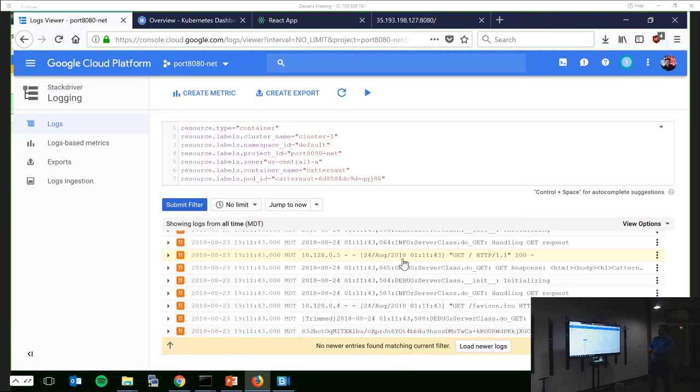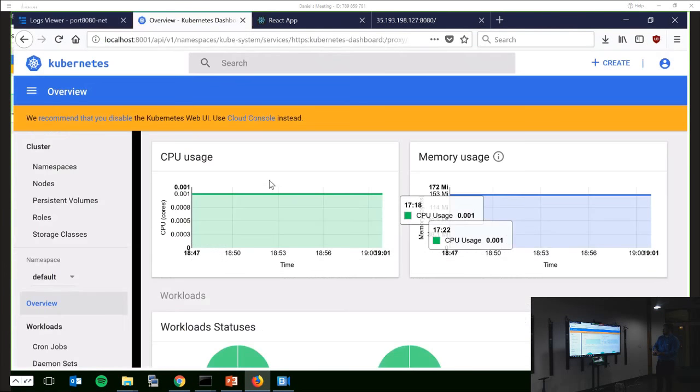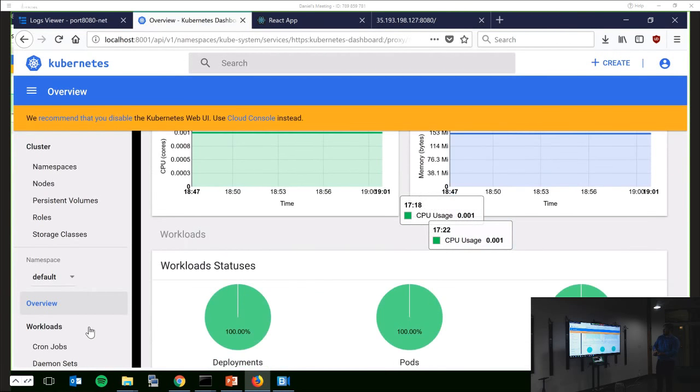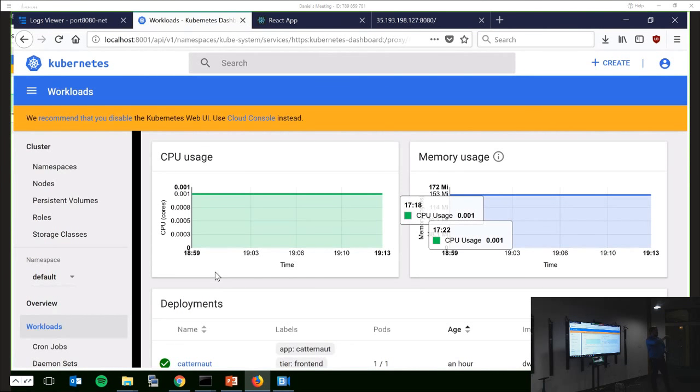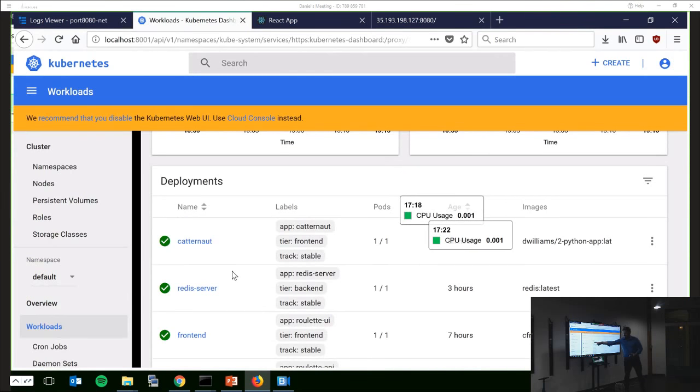In fact, I can go back over. Well, I'll do it on the Kubernetes dashboard since it's complaining. It's only because they're in the same YAML file that you assumed they were together. Right, API objects, and those are two in the same file. If you go look at that file, there's dash dash dash between each of the separate sections, API objects. But yeah, you can see here deployments. There's the Python. There's the Redis.